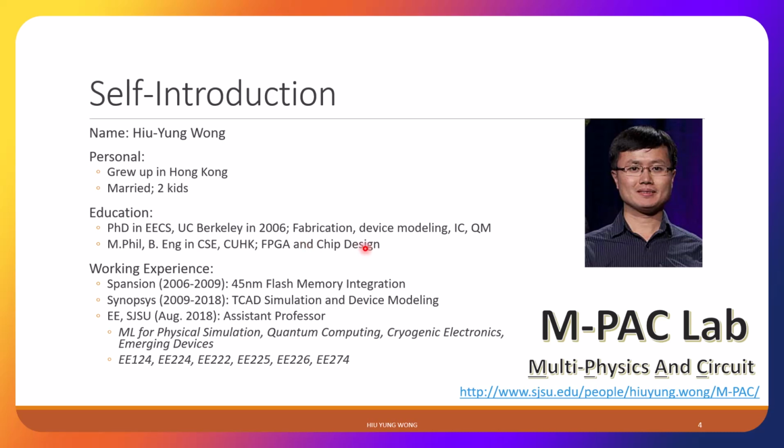At that time I did fabrication and device modeling. I went to the clean room. What I did was something called gate engineering. At that time, people were still using polysilicon gates for the transistor, and I studied how to use laser to melt the polysilicon gates to increase the doping to reduce the gate depletion, which we will cover a little bit in this class. And then I studied the metal gate.